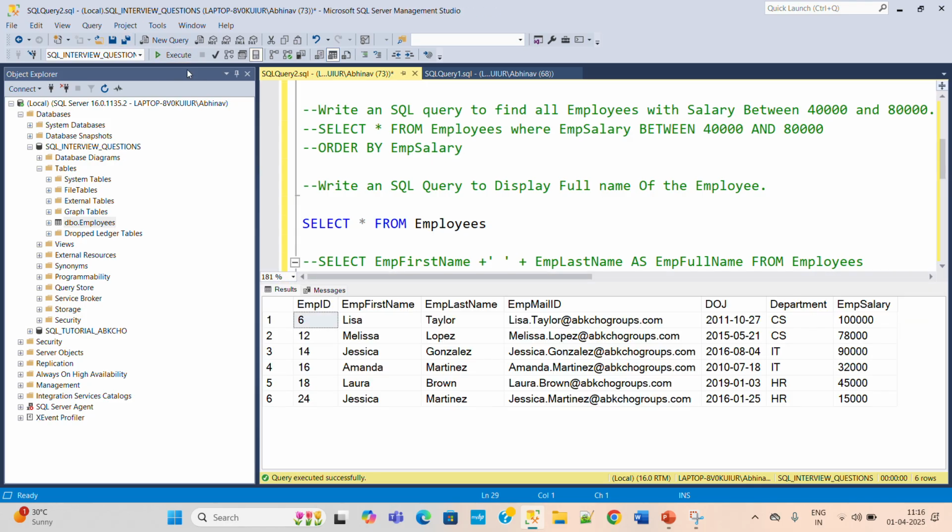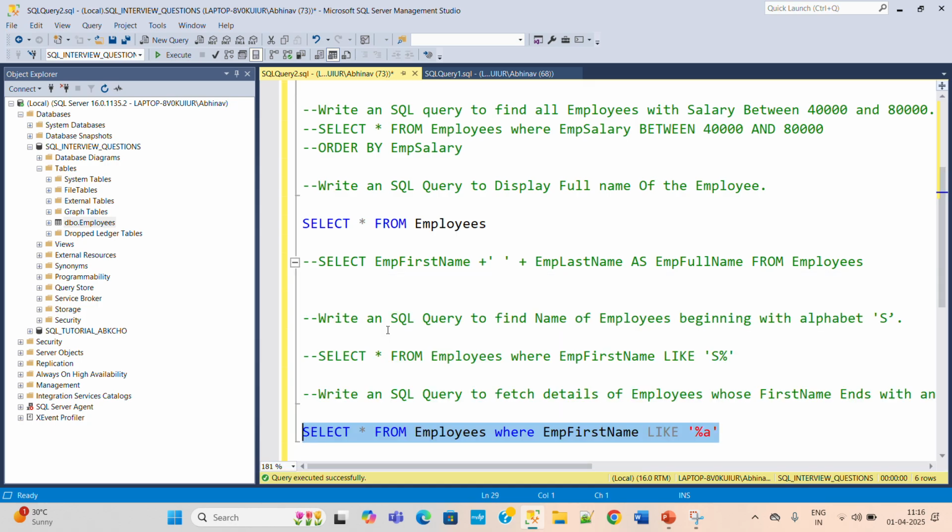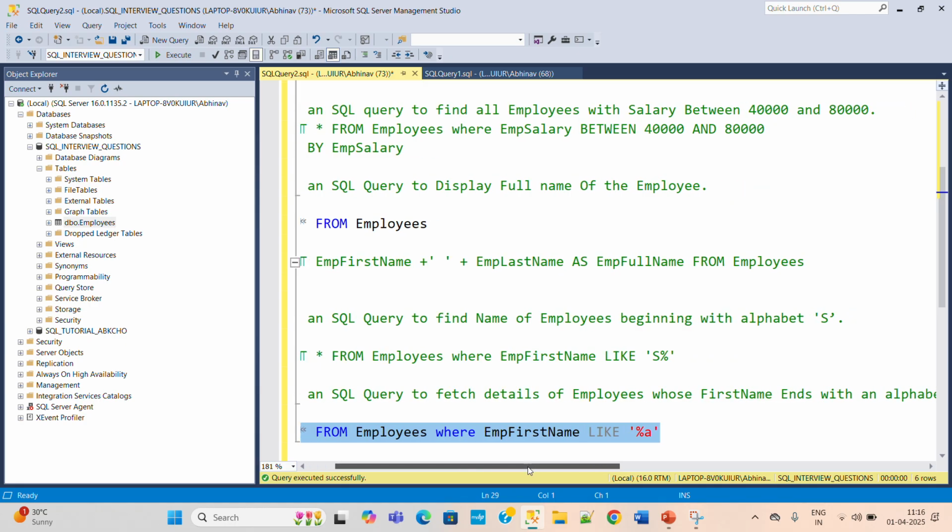So here we have multiple names that are ending with A. Now we need only 5 characters. The name should contain only 5 characters.